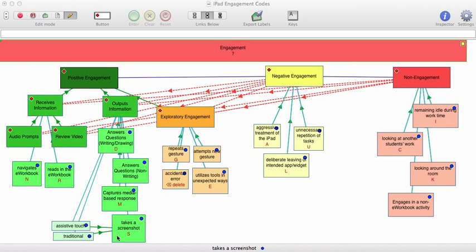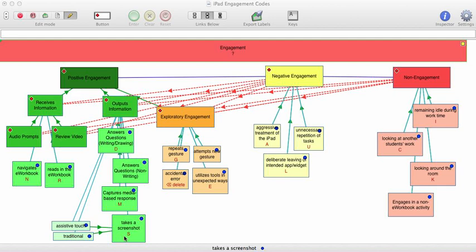And taking a screenshot. After they complete like a little mini worksheet within there, we often ask that the students take a screenshot with the iPad. And they can do that in one of two ways, either with assistive touch turned on, so it's not as tricky for them to push both the home button and the main button at the same time, or the traditional way here.